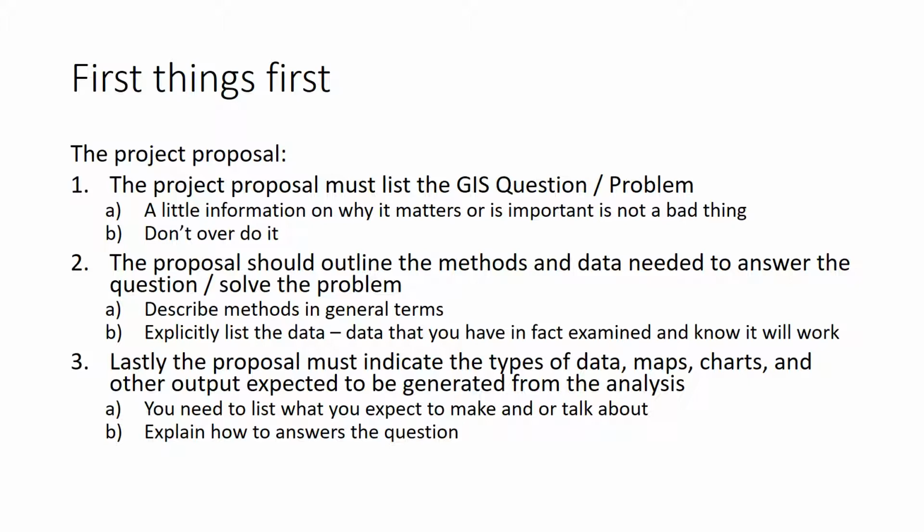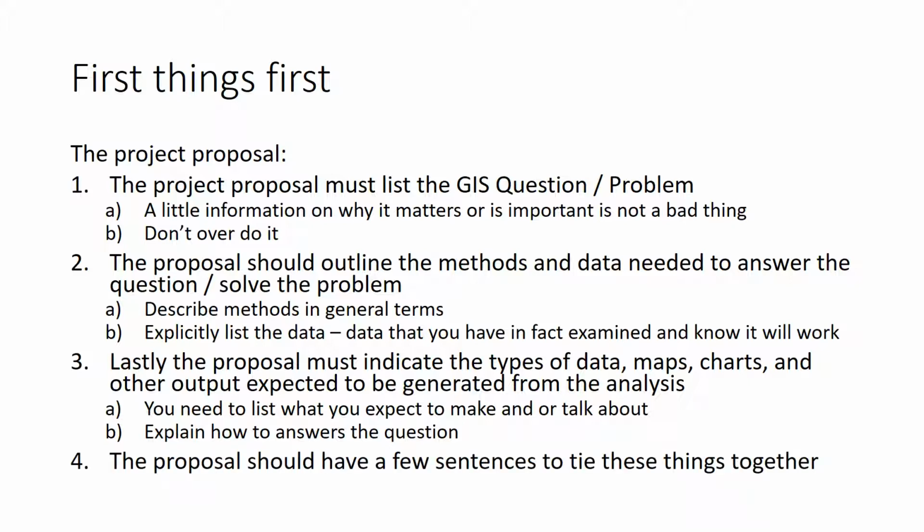Is this going to be a map about where habitat exists, so you can identify which counties have habitat, or is it going to be a table showing how much habitat it is, so you can show me which counties have the most, or a chart indicating how something has changed over time to see if there's areas that are losing something. Just explain to me how it is you anticipate using this in the act of answering your question. And of course, your proposal probably will have a few sentences that tie these things together. Overall, this should be a paragraph.